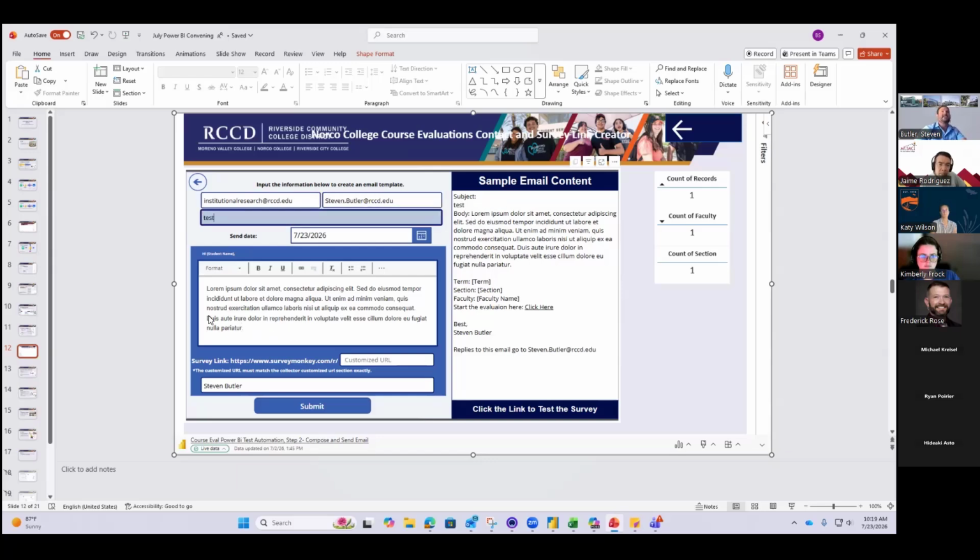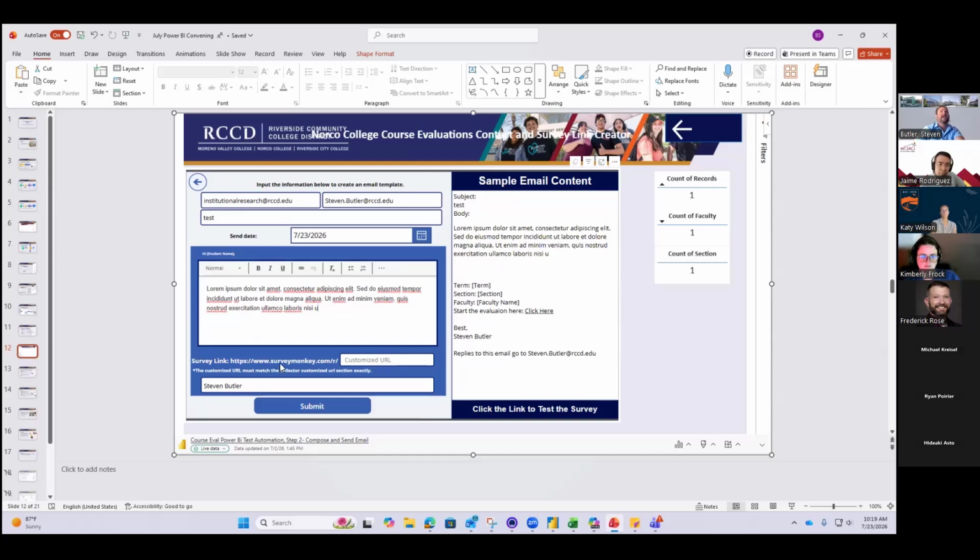And you can see that as I make changes over here, my sample email starts to change. So they can actually see what their email is going to look like as they're creating it. Now, this is the tricky part. If you brought in a URL, I don't think I have this set up right now. But once they have their URL set up right, they can come over here and click this link, and they can test it right there to see if it's working right. So before they send out emails, they can test their link to make sure that it's working and who it's from. It automatically defaults to the person.